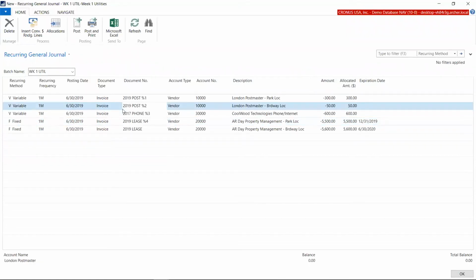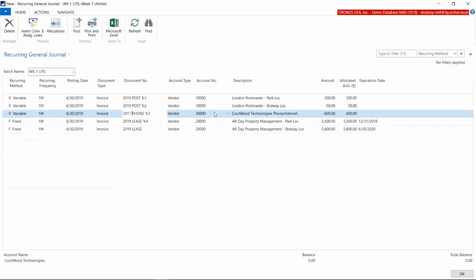I have to correct these. Sorry, it's driving me crazy. Let's see here. There we go. Not quite. There we go. Okay, so let's go ahead and post. Okay. So now the posting date rolls forward to the next month, and yet the document number code remains the same. My formula is in there, so I don't really have to think about it again.